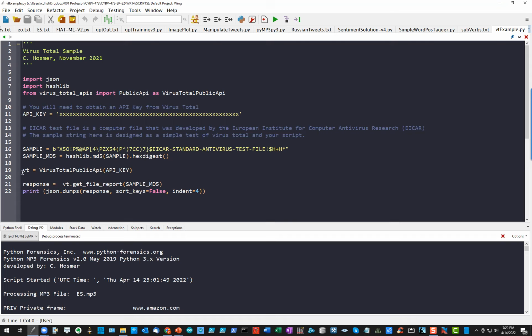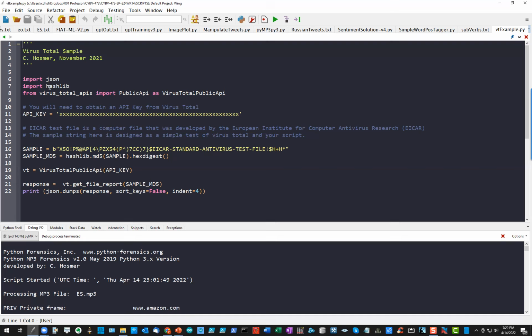Once that is successful, you call vt.getFileReport, which is the function, and you pass in that sample MD5 hex digest. Once the response comes back, we can print it out to get the results, and it will print out that information for us.